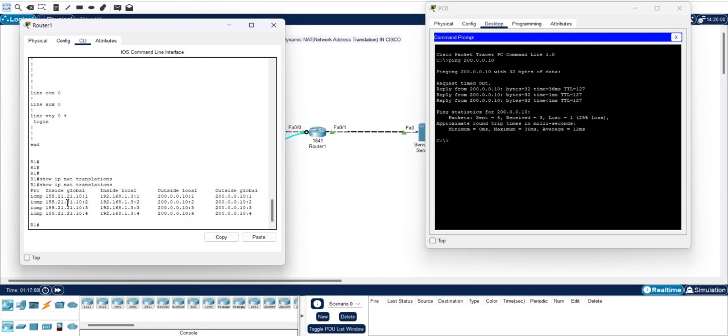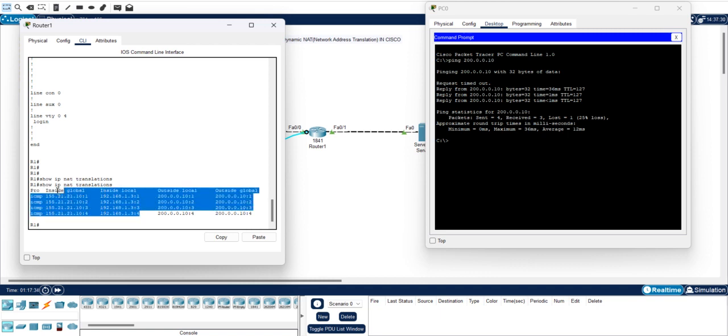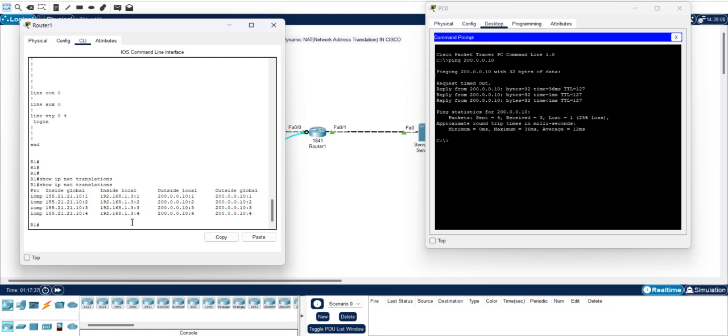First of all, the IP address 192.168.1.3, see, it is implemented. As we are just connecting to the server, for this reason we will only see these inside global and inside local IPs.